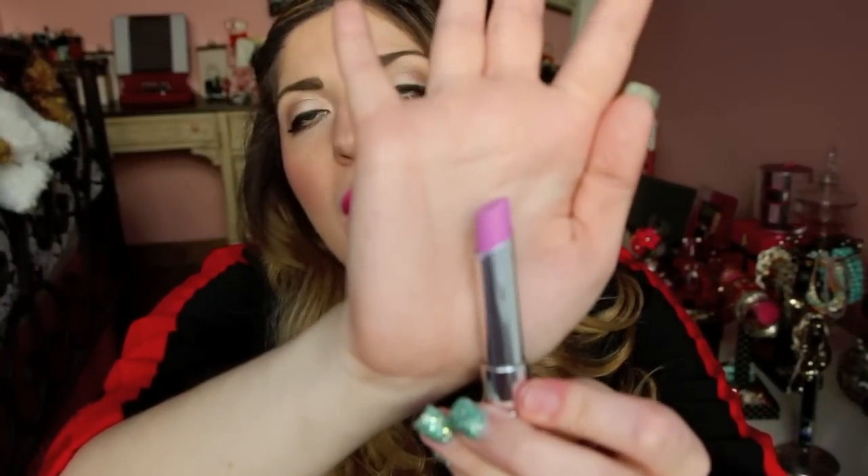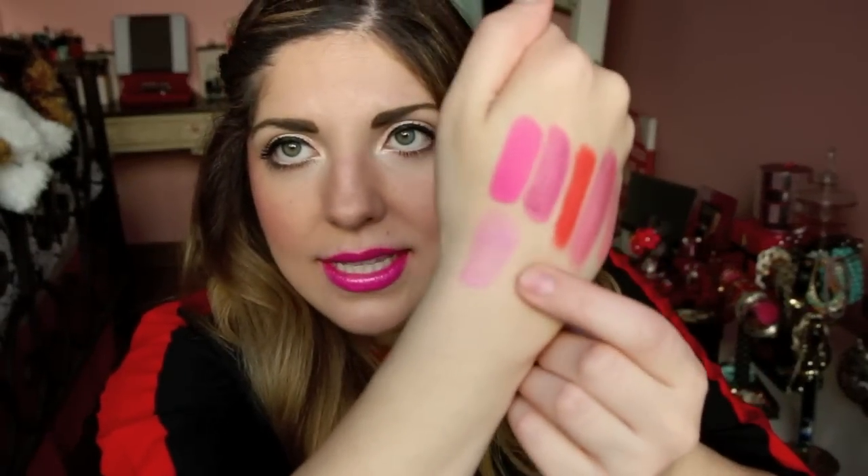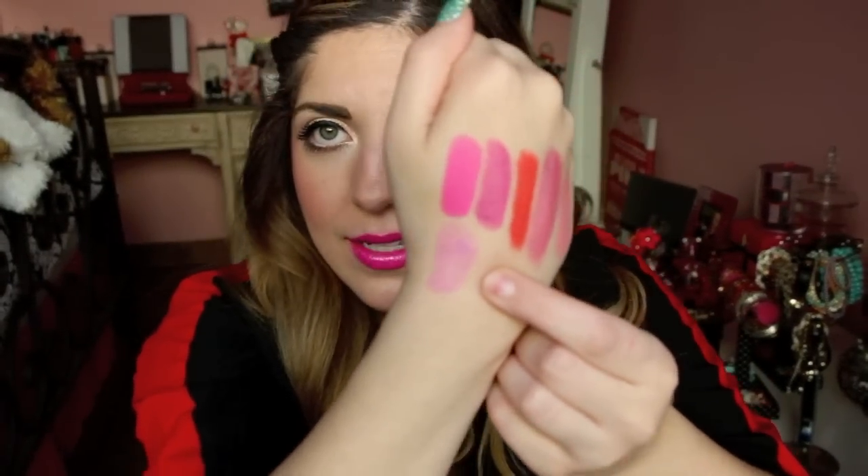Next is a Maybelline Whisper and this is in Oola Lilac. I have spoken about this in my favorites videos before. It's a really pretty lavender, and on my lips, to me, it's a bright — but it's like a soft, less opaque, sheer bright. It's really pretty. In the tube it looks hella bright — it looks like a lilac bright. Lilac is so in right now in the makeup world, so totally get on that bandwagon. As you can see, it's a little bit less pigmented but just as gorgeous.